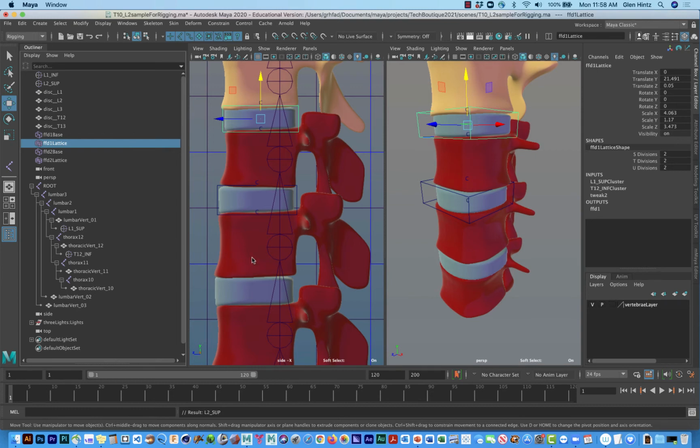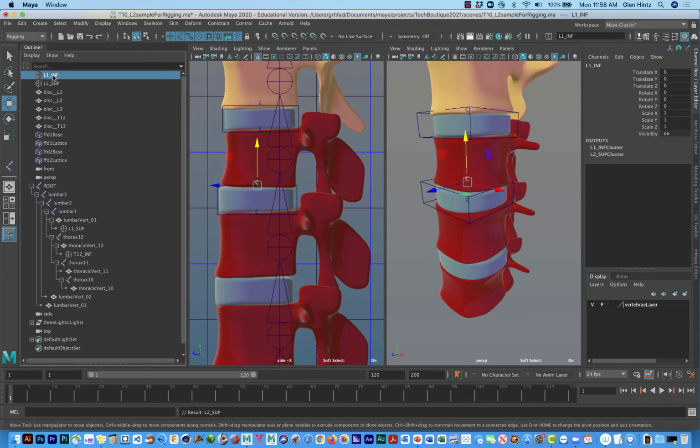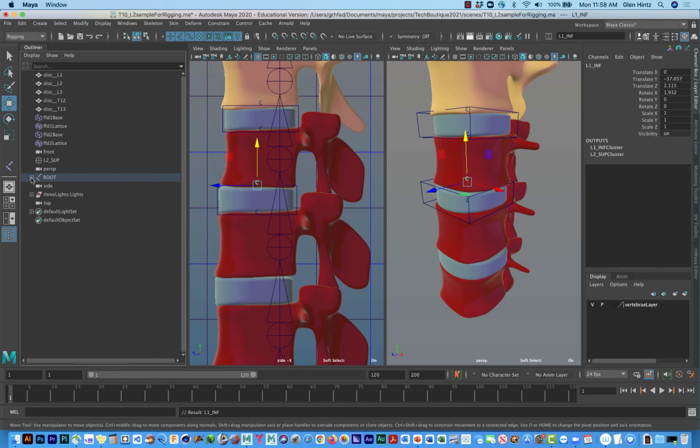So L1 inferior, I want to parent that to L1, not to the disk, but actually to the surface right there. So I'm going to middle mouse drag it onto the surface. Okay.